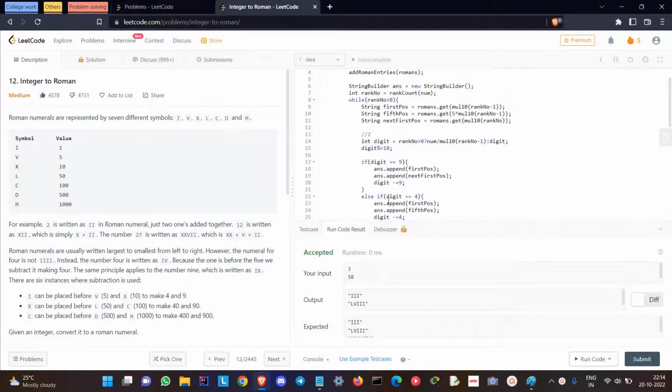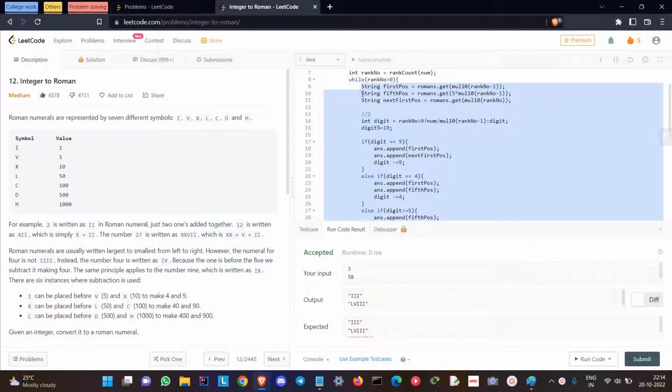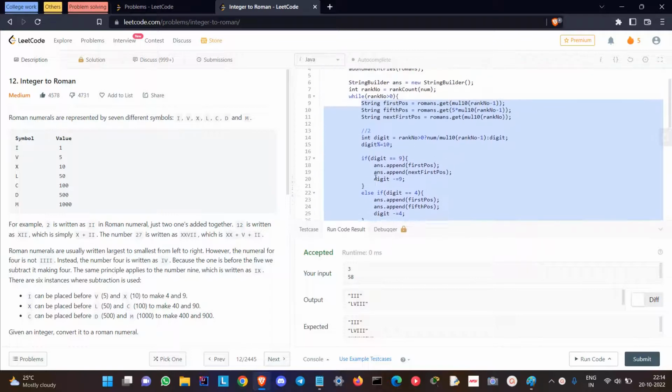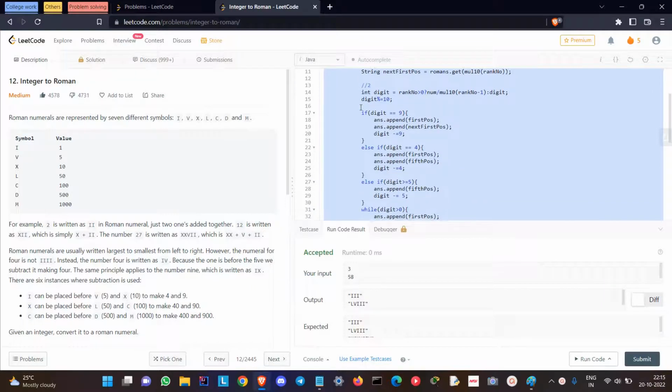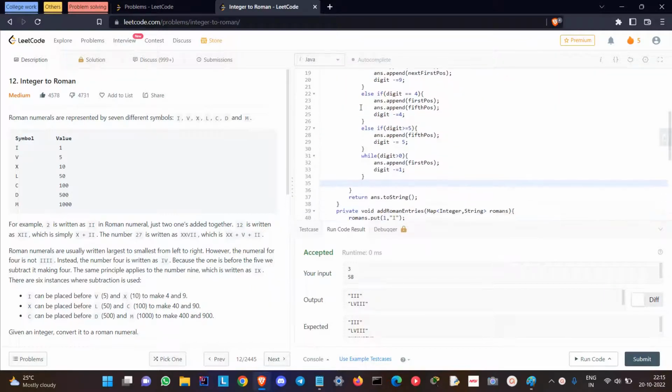Finally, after these statements we'll be able to find the Roman representation of the given rank. After that, we move down to the next rank, that is rank number minus 1. So this is it, guys.